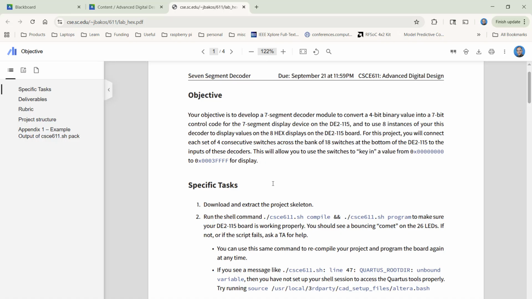But we don't have 32, we only have 18. So we can't actually use those 18 switches to set all 8 hex displays. We can only access 4.5 of them, right? Make sense?